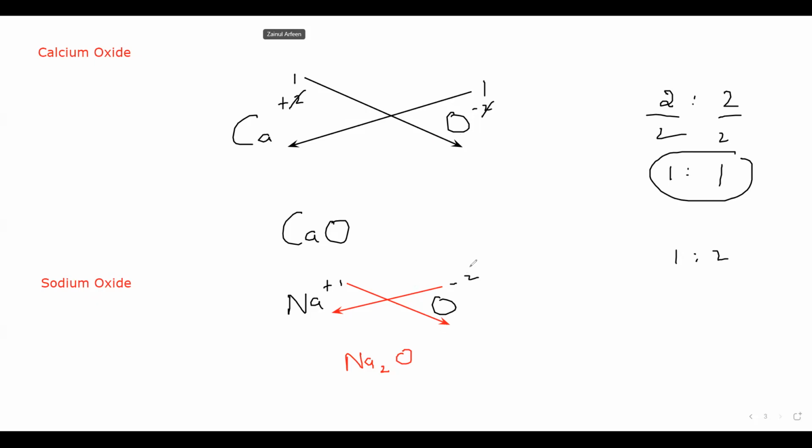Why did we write 2 in between? As Abdullah, you can see, I told the rule. First we write the symbol with the valency, the charge, and we simplify the charge and then we cross multiply. So this 2 is written with oxygen, so cross multiply means it will come with sodium. And this 1 is written with sodium, so it will come with oxygen. So the number with sodium should be 2 and the number with oxygen will be 1. So the chemical formula of sodium oxide is Na2O.